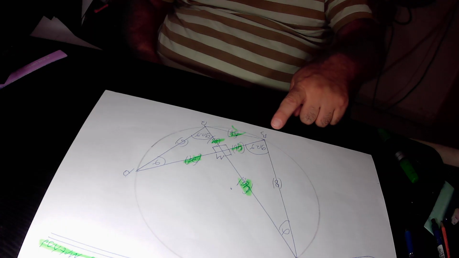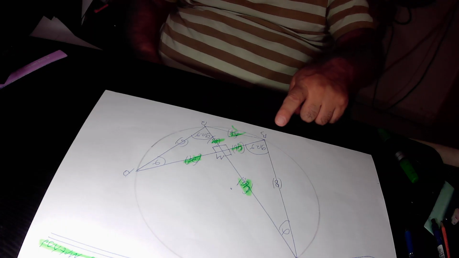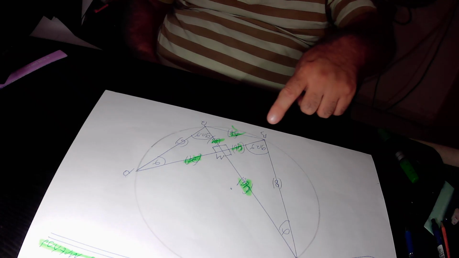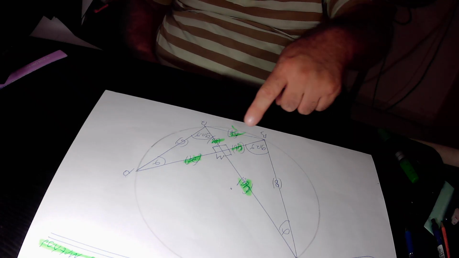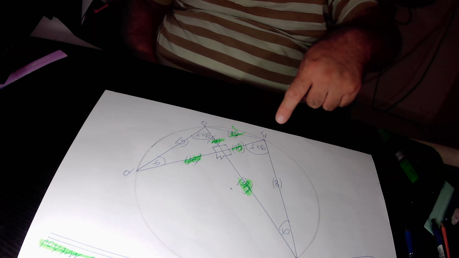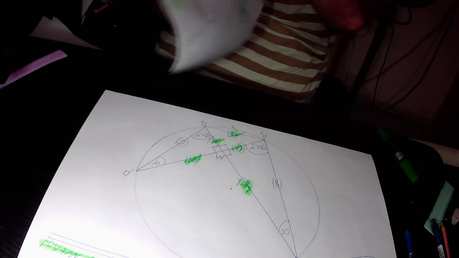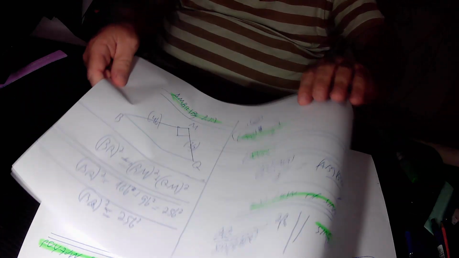In the next step, we join points B and Q together by a straight line. By joining points B and Q with a straight line, you created the right triangle BMQ. In the next step, we copy the right triangle BMQ onto a new page, and we apply the Pythagorean theorem to this right triangle BMQ. This is the right triangle BMQ that evolved from the original diagram.